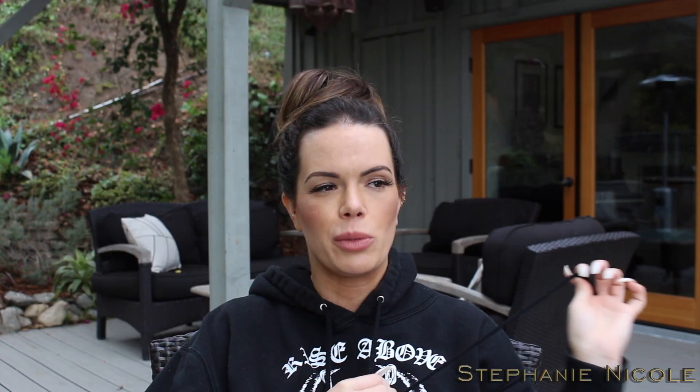I got the Nivea Men body shaving aftershave lotion. You guys know I wear men's deodorant — I love Old Spice Swagger. For the aftershave I was wondering if it would work on my arms and it was really moisturizing — it does soften skin and I really like it. I got it in a two-pack. I also love eyebrow razors. If you watch my face-shaving video, I use them there and also to clean up my eyebrows when I don't have time to pluck. I still get a little peach fuzz on my face. They also work like dermaplaning — exfoliating the top layer of your skin. I don't see much hair coming back, so that's been great.